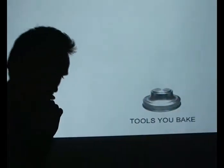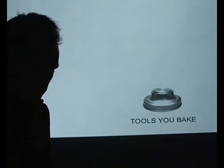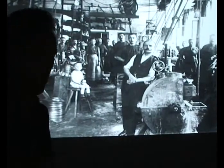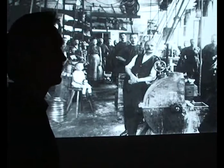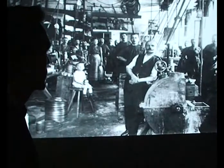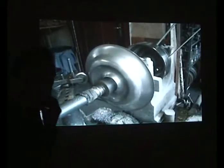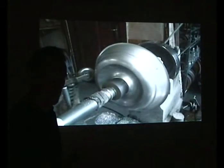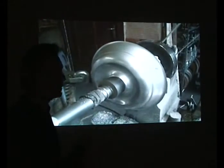And the next project is the third collaboration with a German designer in Berlin. And again, we wanted to create something with a workshop we discovered in the south of Berlin. This is a really exciting, simple manufacturing process where you make the tools in the same machine as you produce. You make a positive form with wood. It's a lathe, and you first make the wooden mold, and then you spin the metal over the mold.